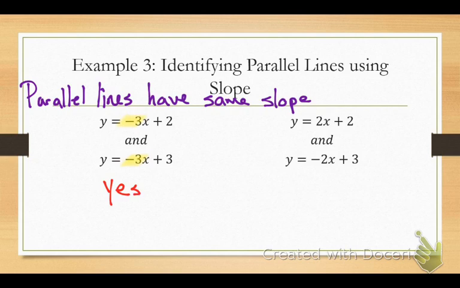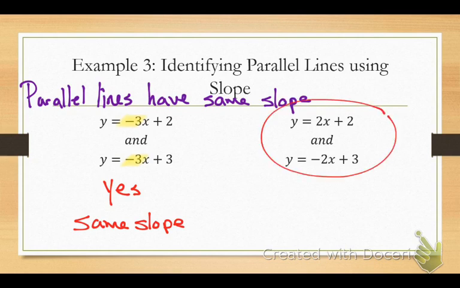It doesn't matter that the b's are different. That just tells me that they intersect the y-axis at different values. That doesn't matter. The only thing that matters is the slope. So I would say yes, same slope. That's my reasoning. Go ahead and write down the next set of equations and then answer yes or no. And guys, it's as simple as, does it have the same slope or not? Write them down and answer the question.